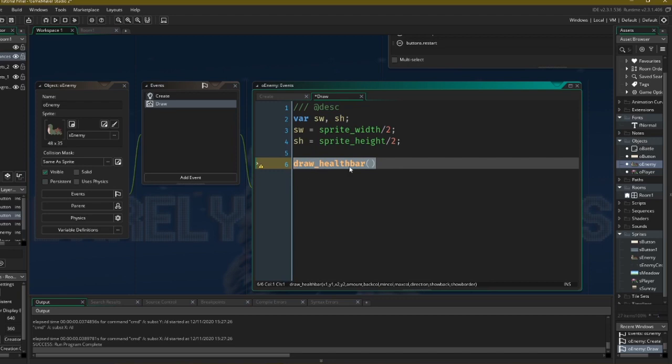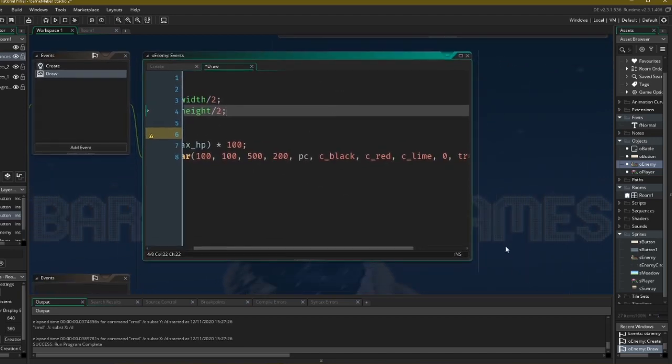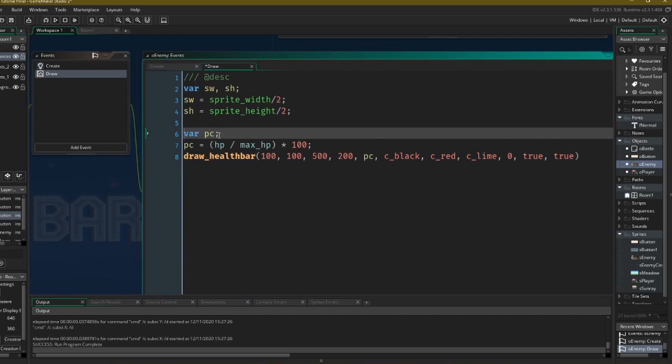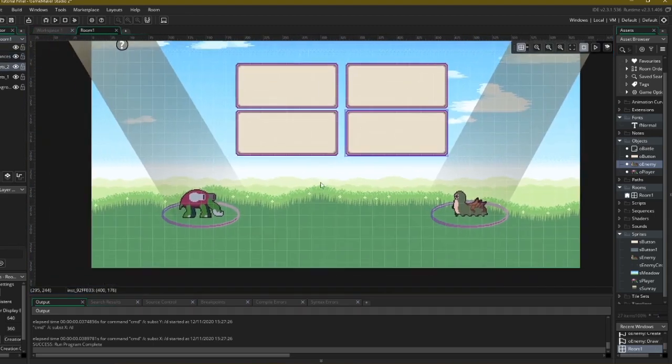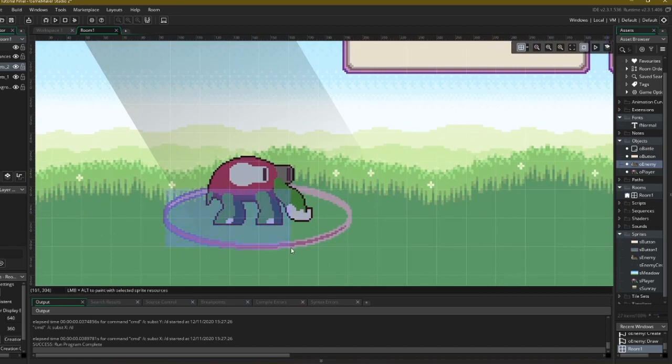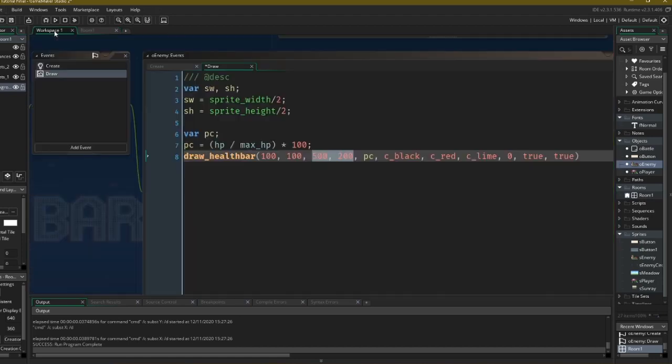So I just middle clicked the button and that brought up the manual. Manual is incredibly helpful. It just gives you everything you need to put a health bar in. So what we're doing here is we're drawing the top left coordinate of the health bar and the bottom right coordinate of the health bar. So if we go into here and you look at this, we want our health bar to basically be drawn from the left side of the monster to the right side of the monster, right on this bounding box right here. And we want it to go from here to here, and we want it to be maybe 10 pixels long. So that's what we're going to do.